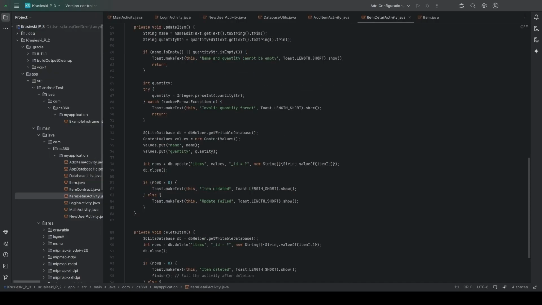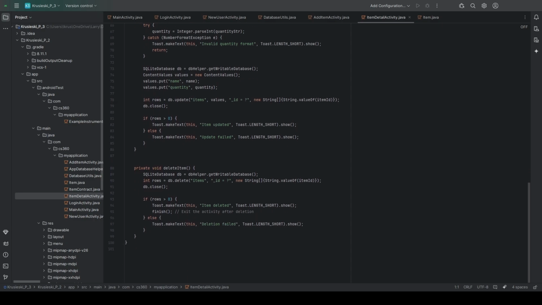Finally, the ItemDetailActivity contains two essential algorithms, one for updating items and one for deleting them. Both are examples of conditional data manipulation based on user input. The update algorithm retrieves text from the input fields, validates it, and executes an SQL update command if the data is valid. Similarly, the delete algorithm executes a delete command based on the item's unique ID. Both of these routines are simple but demonstrate good use of parameterized SQL statements, which prevent SQL injection vulnerabilities.